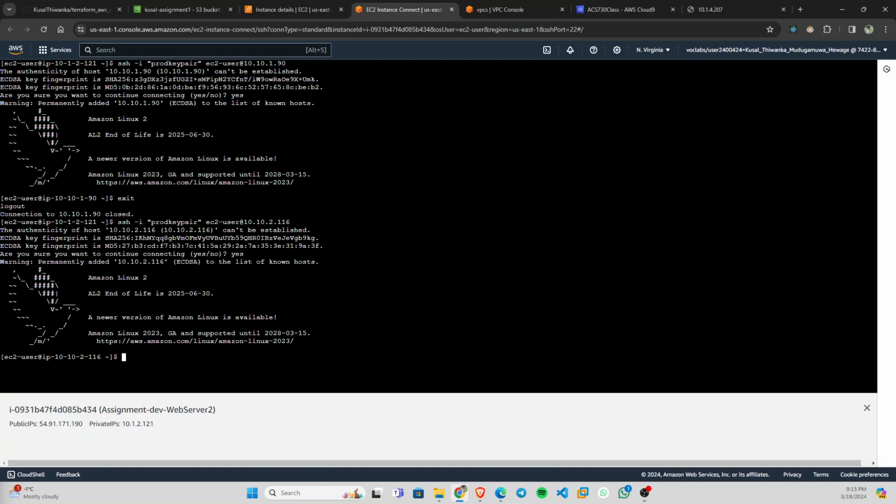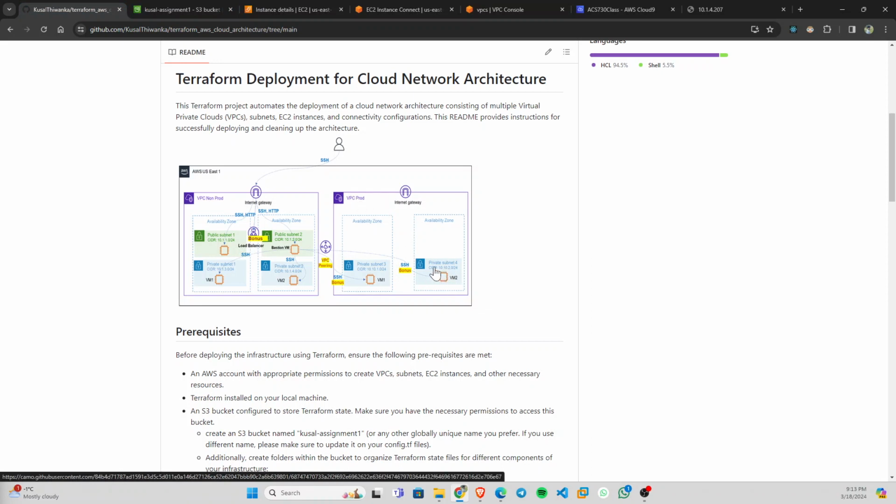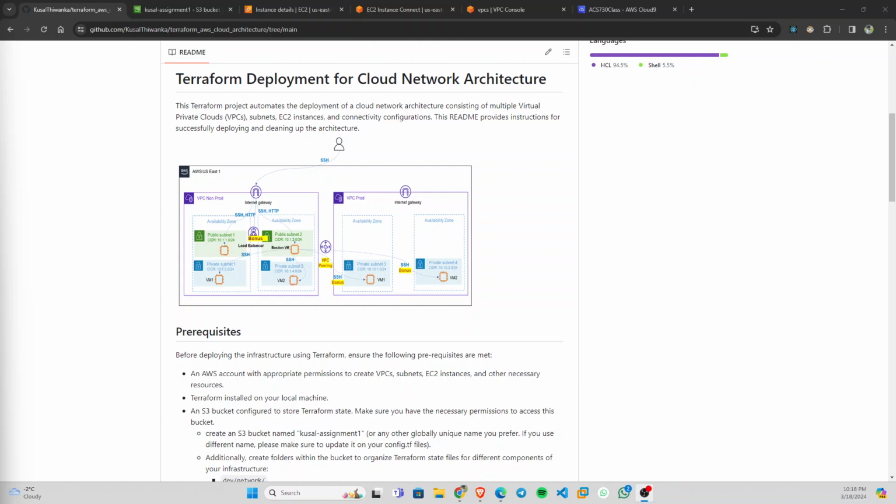Yes, okay, I successfully connected to the production VPC private subnet VM2 also. That means I'm successfully connected between the non-production and production VPCs through VPC peering.